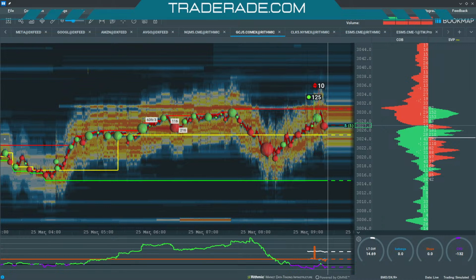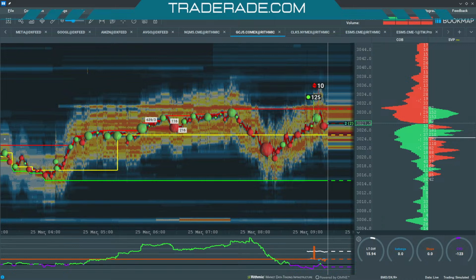If you think about it, if you spend a whole bunch of ammo and you get too aggressive, sometimes that can lead to a turning point. And this is one of the reasons that I actually built the exhaustion and absorption indicators that I have, to illustrate those turning points as they may happen. It's really important to watch order flow for this reason. So you can get a really big green dot and that can show aggression. But if you get a really big green dot after you've already had a nice move higher, that might be a bit exhaustive. So you have to ask yourself, what confluence of order flow is leading to that really big dot?